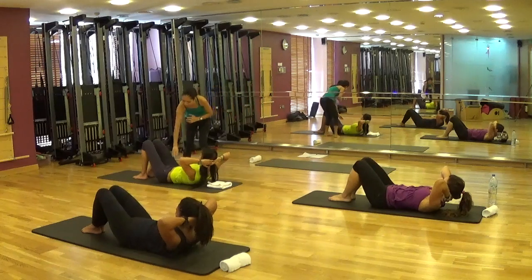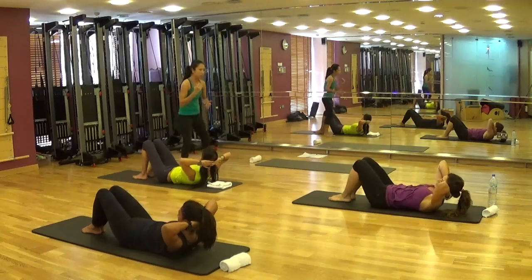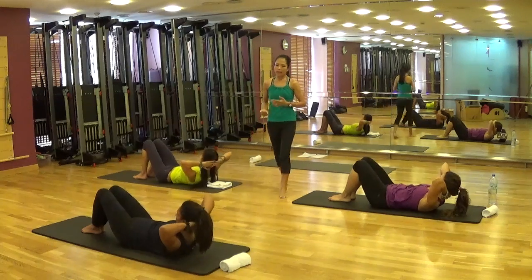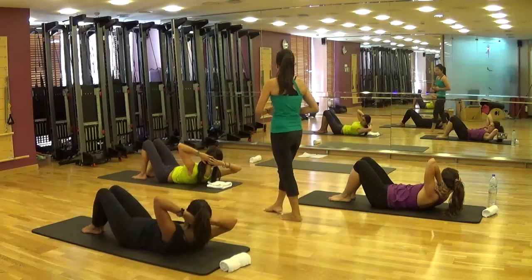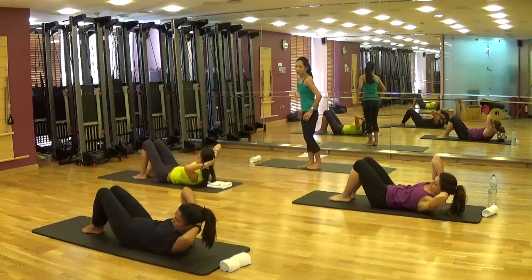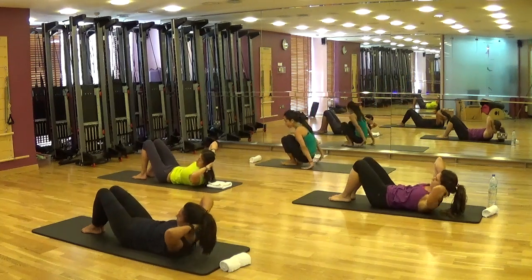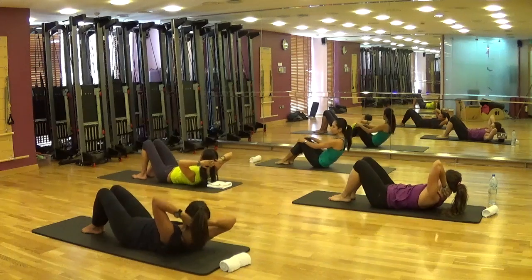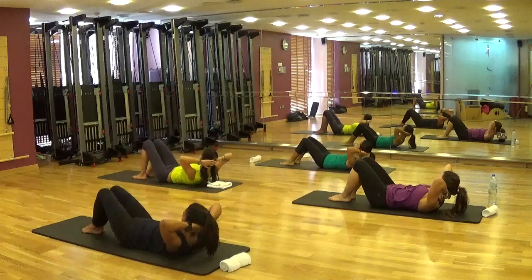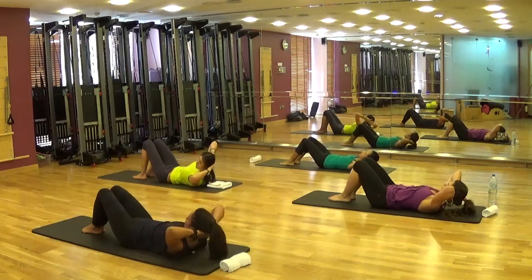Hold here. This time as you breathe out, bring your right shoulder over to the left. Breathe in. Return to center. Breathe out. Bring over to the right. Breathe in. Return to center. Breathe out. And breathe in, return to center. One more time. Breathe out. And breathe in, return to center. Breathe out, roll back to the mat.